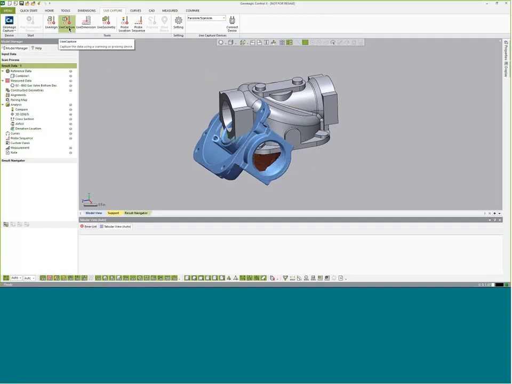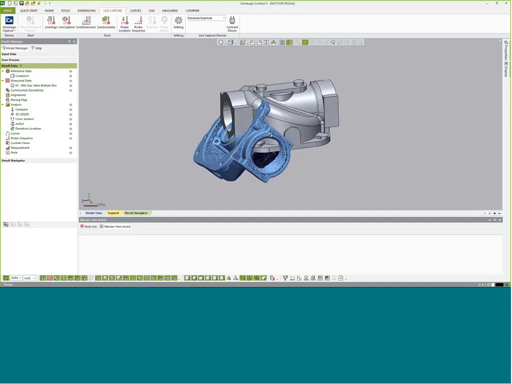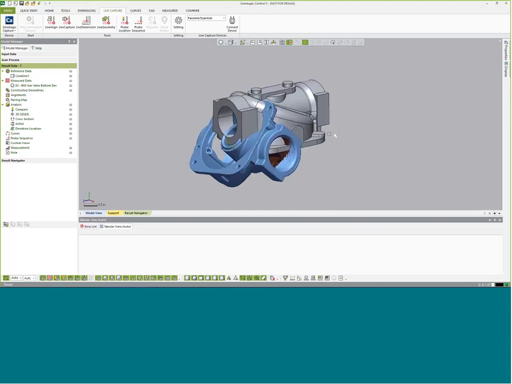Live Capture is your one-stop shop just to grab data if you want to scan and probe around. Just collect all of that data. Live Dimension is a very cool tool. What it allows you to do is come in and probe pretty much anything. So it's really handy on the shop floor. If I just wanted to know a bolt circle, or I wanted to know some cylinder diameters, I wanted to do some quick checks on some stuff, I can come in, hit Live Dimension, and just start probing features.